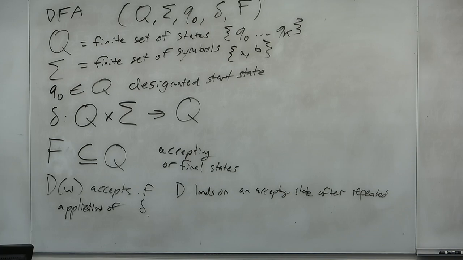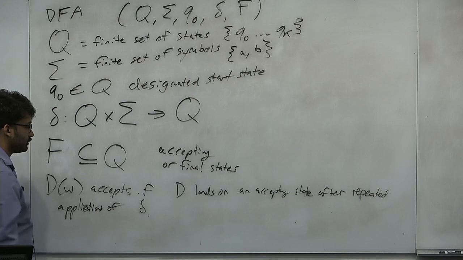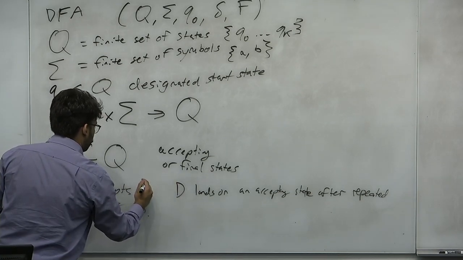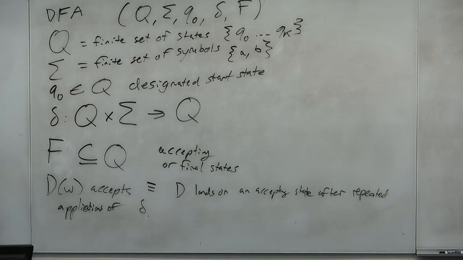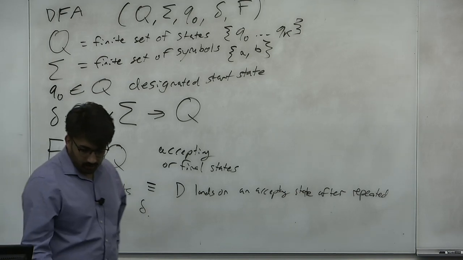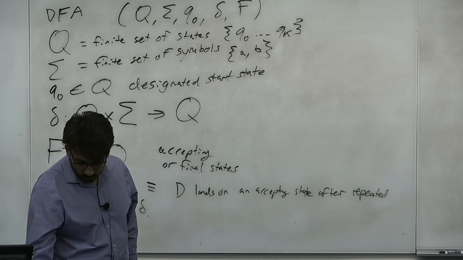Now, formal definitions are never quite useful until you see an example. Is it if and only if, or just if? If and only if. It's a definition, so I'll say that's the definition. So the accepting states are the ones that accept, necessarily, if it ends on those. Let's just give a DFA for a language, and then let's just talk about its computation. We'll go through it.